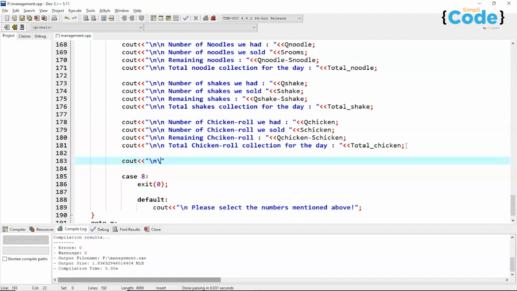Now we'll write \n three times. So here we'll write total collection for the day.